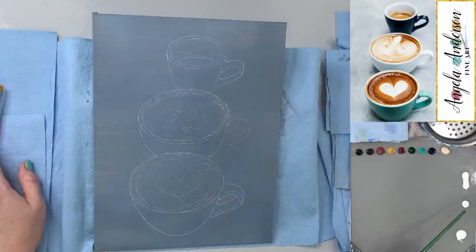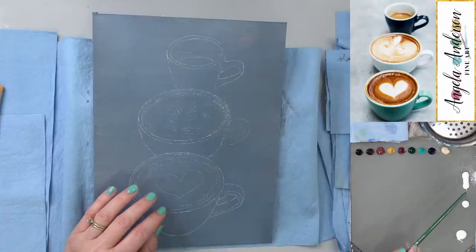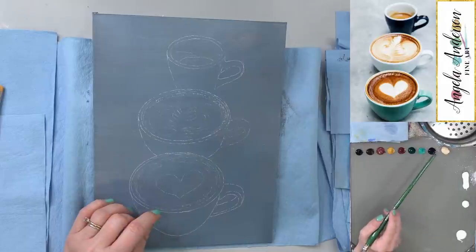Difference between the titanium white and zinc white, I get that question a lot. Zinc white is just a little bit more transparent. We're only going to be using it in a few spots. If you don't have it, don't worry. You can just use the titanium white and just thin it down a little bit.